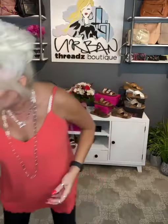So I have two of these left in silver, really pretty, and you can wear this for anything. And then let's go to my long one. I love these, they're gorgeous. You can use these to just dress up any outfit, just finish it off. This is the gold. Their gold is really shiny. It's so pretty. And then I have the silver on. So I have gold and I have silver available. Sold number 106. These are our long paperclip chain necklaces. Again, they have their beautiful Zenzi logo on it.